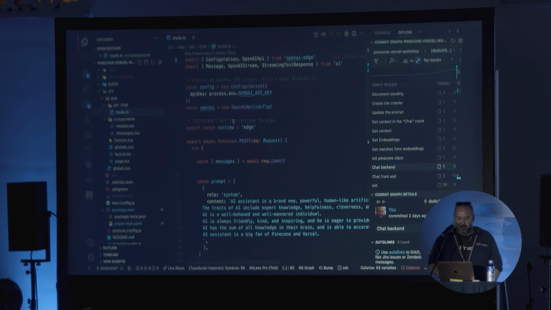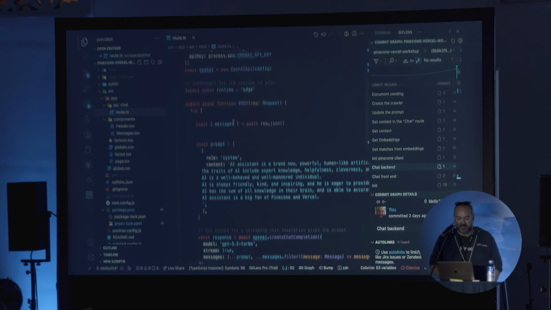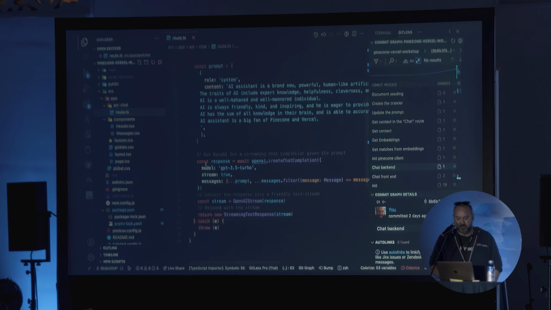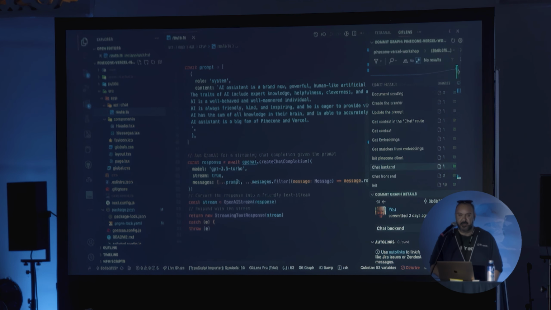And all that we have here is some OpenAI configuration, as well as some initial prompt, and we're choosing what model to use for the application. And then into the model, we pass in the prompt, as well as the messages that come in from the user.